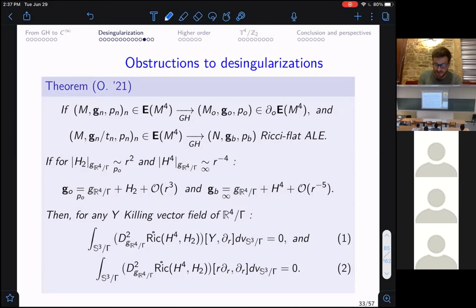And these are obstructions to the integrability of h4 plus h2, if you think of it, because this is a quadratic form here. And these two were already integrable because just of the existence of g_B and g_0. So we can rewrite many obstructions to the desingularization as such an integral. And that's quite satisfying to see the second derivative of Ricci as an obstruction. And that way you recover every obstruction to the desingularization by Eguchi-Hanson metrics, for instance. Okay, so that's one new way which is useful to find obstructions.